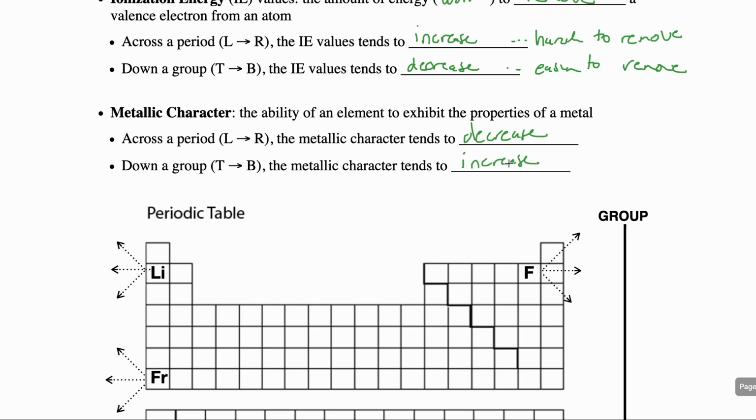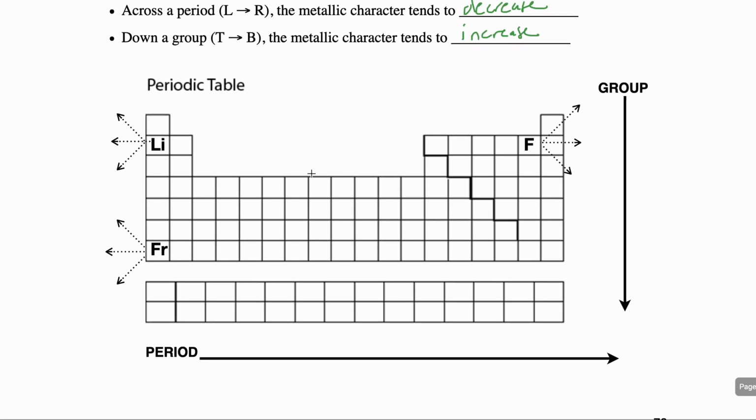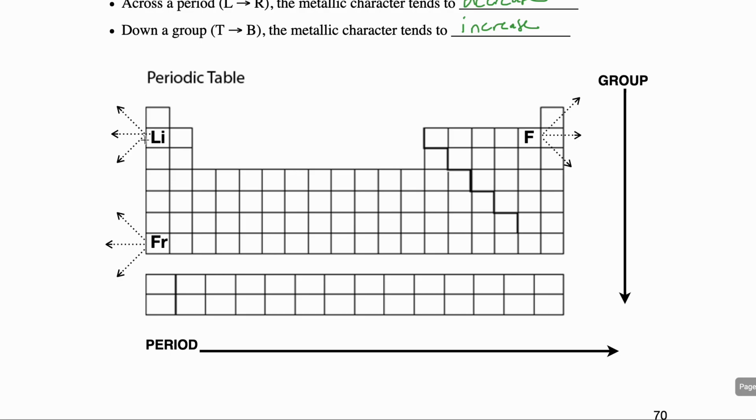So take a look here. Now you can memorize the trends, or you can use your Table S to figure these out. Let me just move this up a little bit. I'm looking at period 2. Period 2 starts with lithium, and the group 17 element is fluorine. The first thing I'm going to compare is their atomic radius. So I'm just going to write AR, and I'm going to write AR.